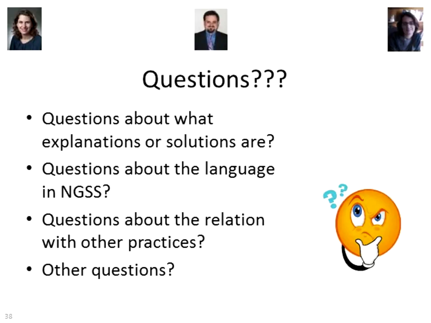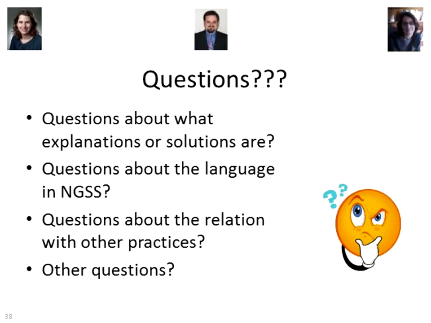So I think it's a tricky thing about both the frameworks and the Next Generation Science Standards. You have these 8 practices that we want to separate because they are distinct, but at the same time, they work synergistically, and they're very much related to each other. So there's a tension. You don't want to make them too discrete because you kind of lose an essence of what science is, because science is all of them. But I don't think you can give kids all of these things all at once in terms of instruction, because that can be confusing for them. So there's a tension there that I think is hard.